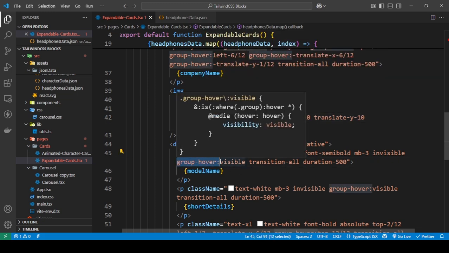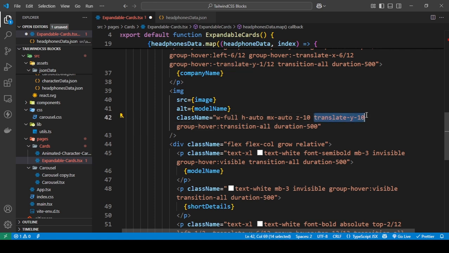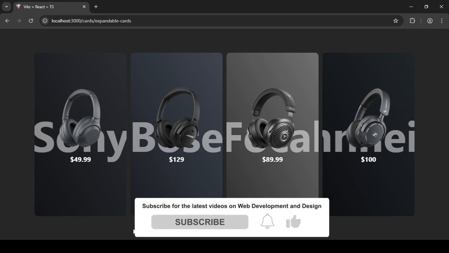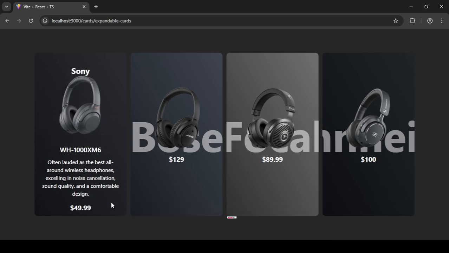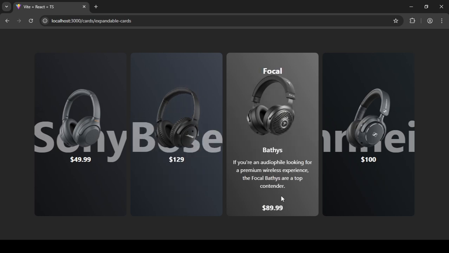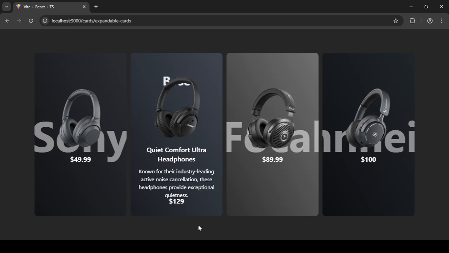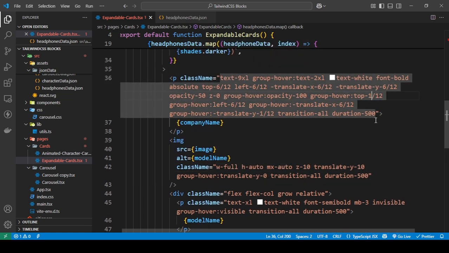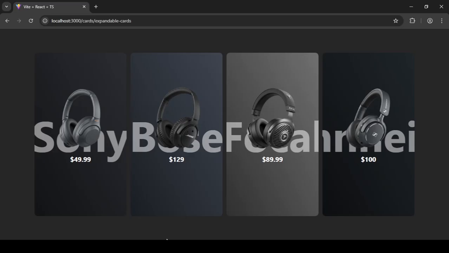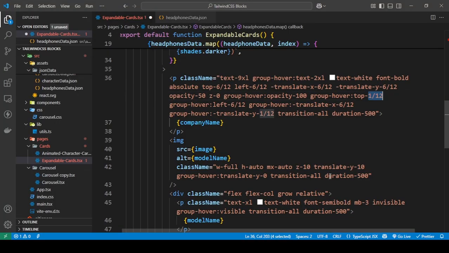Group hover is, yeah, no, it needs to be 1.